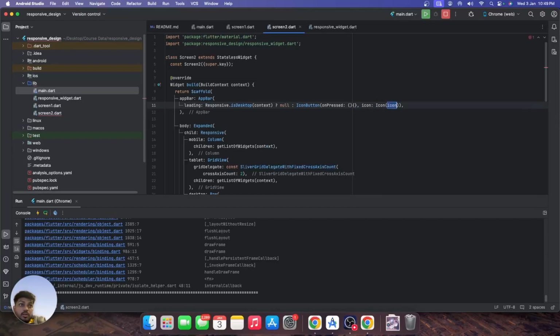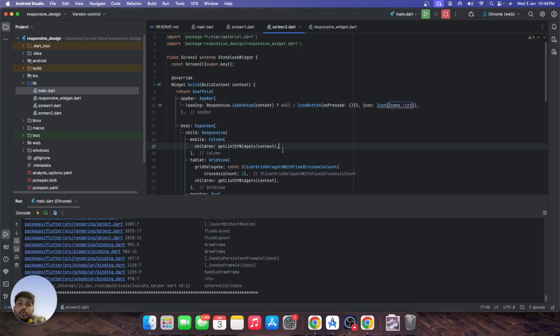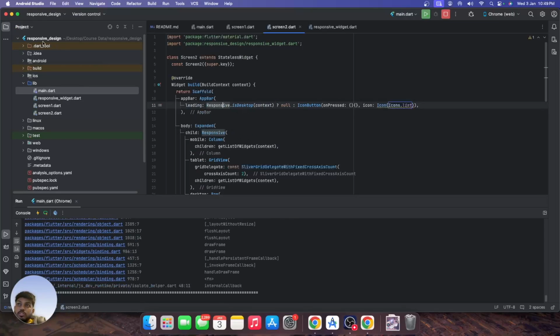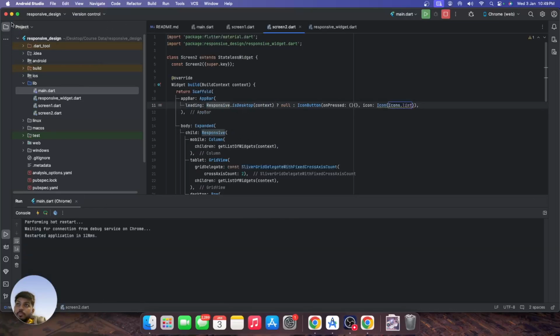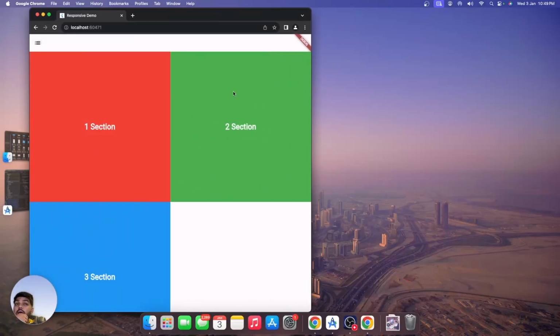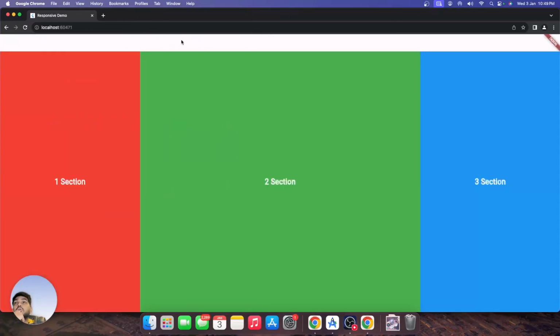I'll add the icon, Icons.list. Let us see, that icon should be visible. So this is how the functions we create would be helpful. See, it is visible on the tablet, it should be visible on the mobile, but it should not be visible on the desktop. See, it has gone.